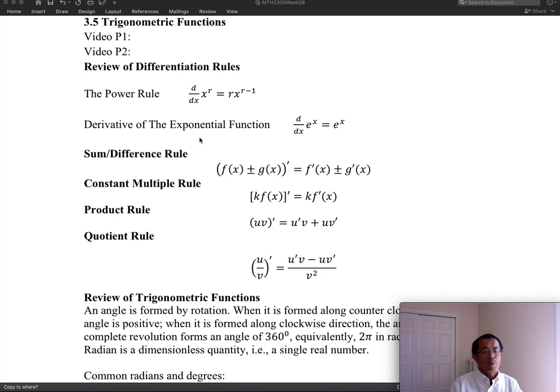The first one, I hope you know, is the power rule. A very powerful rule, or really, in many ways you can say this is the most powerful rule. The derivative of power functions of the form x to the power of r is r times x to the r minus 1. Part of the reason we say it is very powerful is that the power r can be any real number: positive integers, negative integers, and fractions. So it will work for all kinds of power functions.